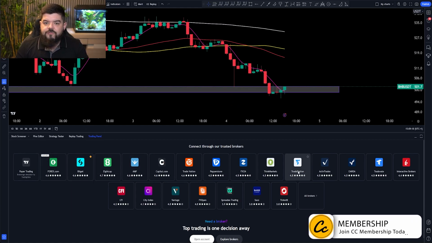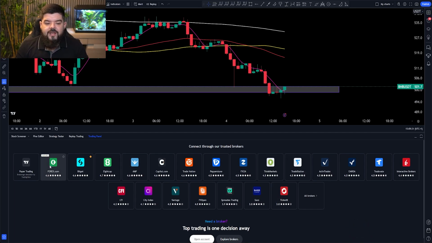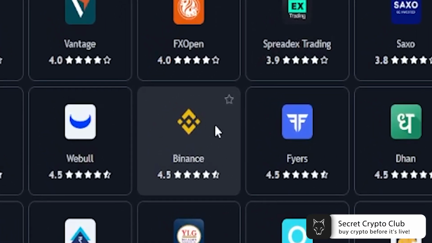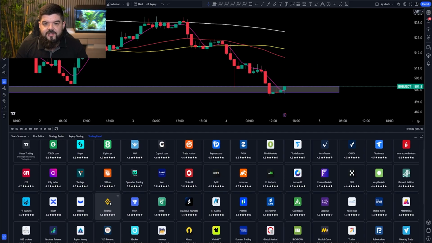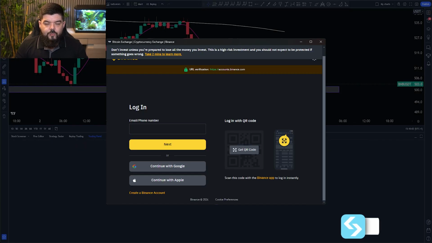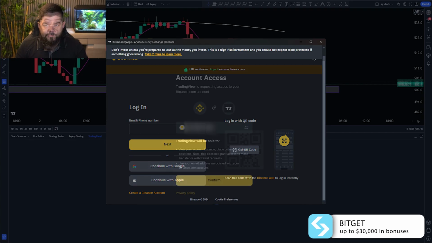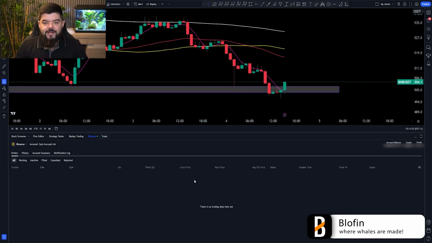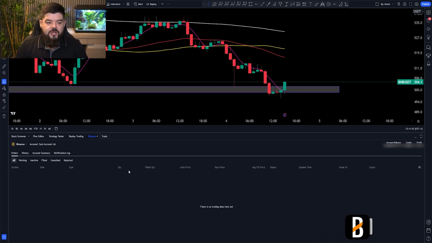Now in here is a list of brokers that you can connect to your TradingView, and as we can see, Binance isn't available. But if we select the all broker option and look through the menu, we can see right here that the Binance tab is available. We want to select this one and hit the connect button. And from here, we now need to log into our Binance account. After doing all of that, of course, it will ask you then to grant the permission for the account to access your Binance within TradingView. You want to simply click confirm. And just like that, as we can see, we now have our Binance account connected here within TradingView.